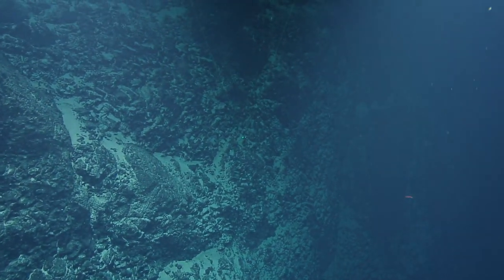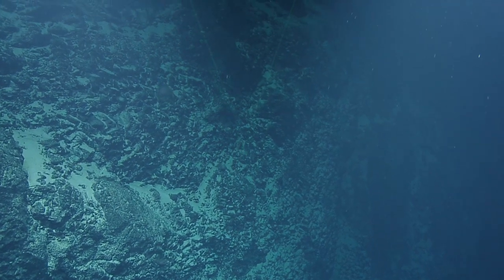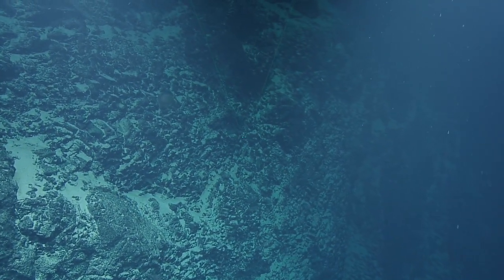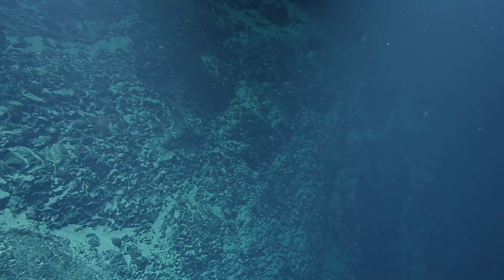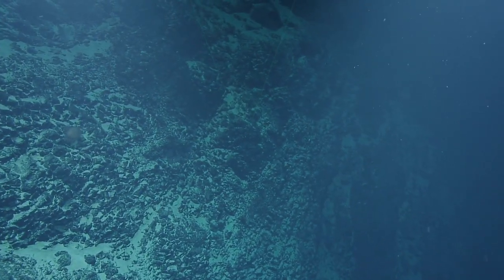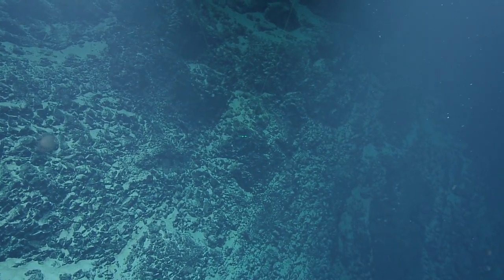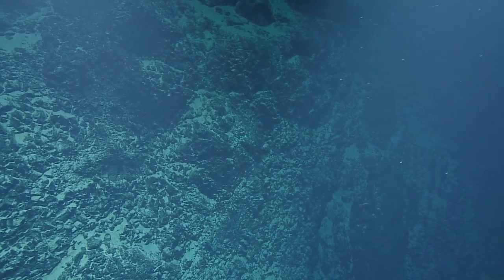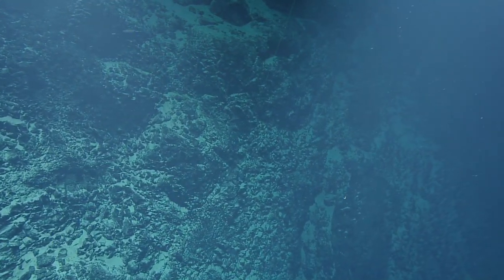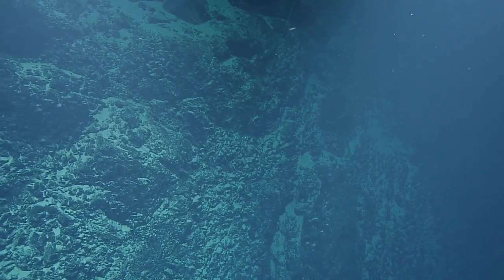For our viewers at home, we're not traveling towards the top of the guyot. We're actually traveling on a tiny little bump on the side of it. So these are really massive. So we're making all this progress towards one little bump on this larger feature. Yes, so we're transecting around the side, not up.